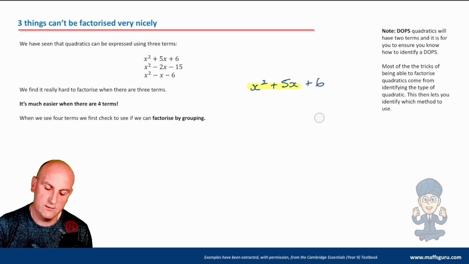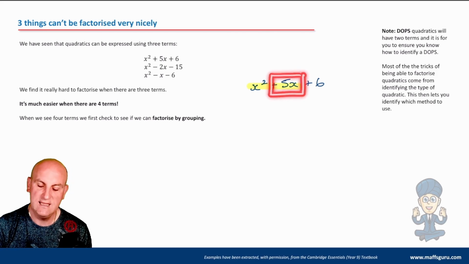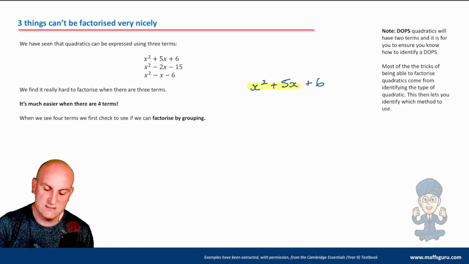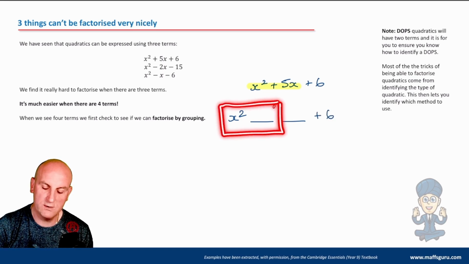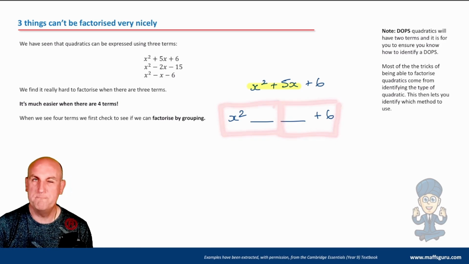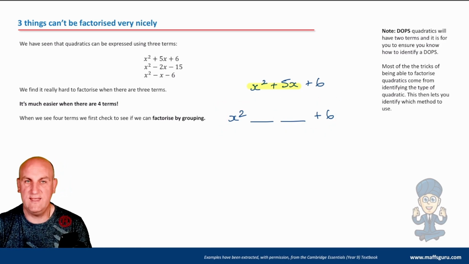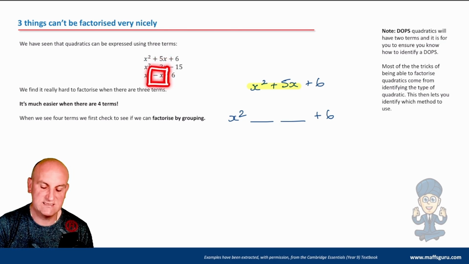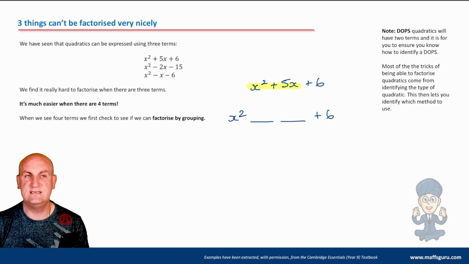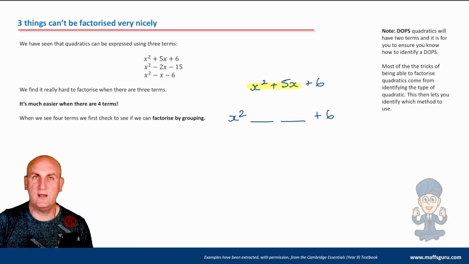So what if we could split this middle thing here, if I could split that 5x into 2 other things, such that I had an x squared, I had something, and then another x term, and plus 6. Well, then I would have 4 terms. 1, 2, 3, 4. And maybe then we could do a little bit of factorizing then. Likewise, if I could split this minus 2x into something, and this negative x into something, then life becomes a lot easier. Right, so we're building ourselves onto the next video, but this one here is going to sort of show you the middle step.